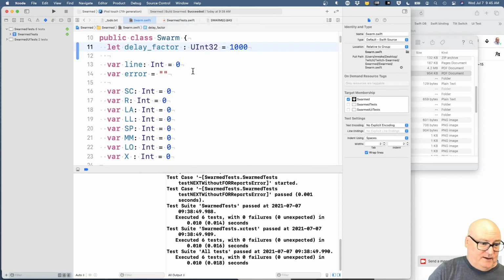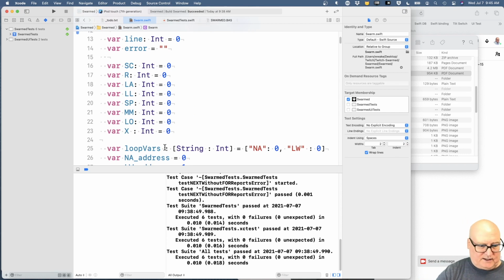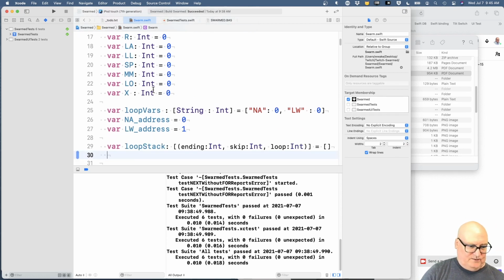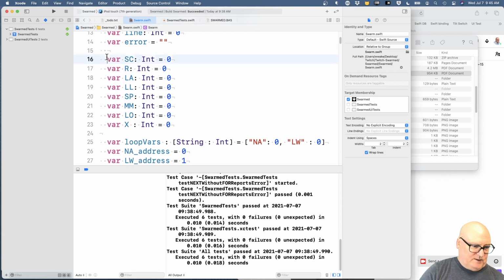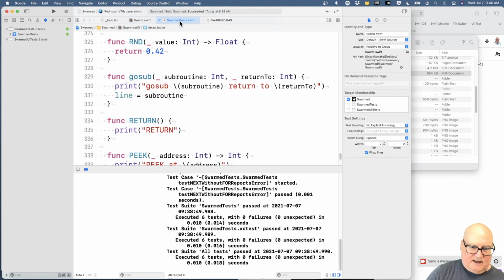Okay, back up here. And what I'm seeing is, well, I guess I don't have any code tests yet. All right. But what I'm seeing is there's parts of this that are generic to a basic interpreter, the way we're transliterating, and there's parts that are specific to the program we wrote. And it would be nice to split that up somehow.